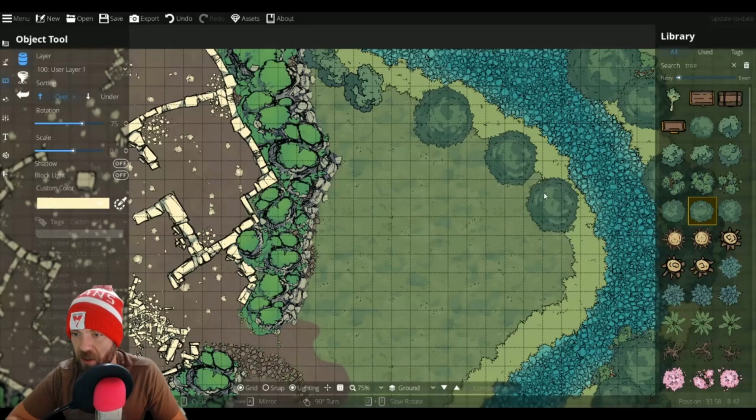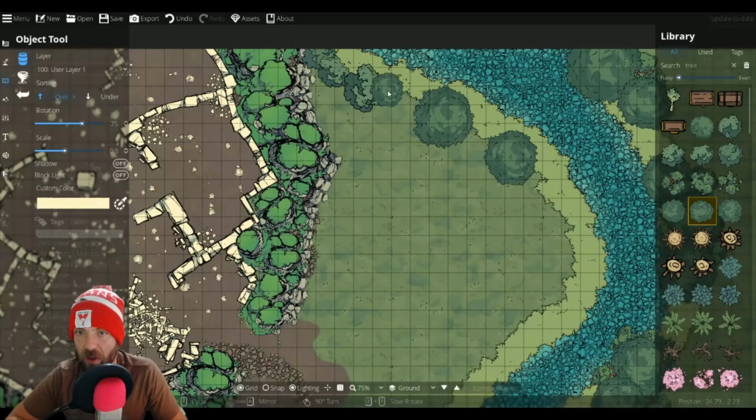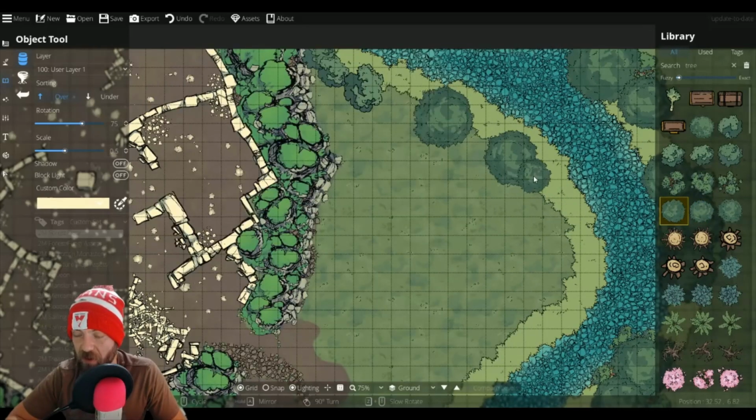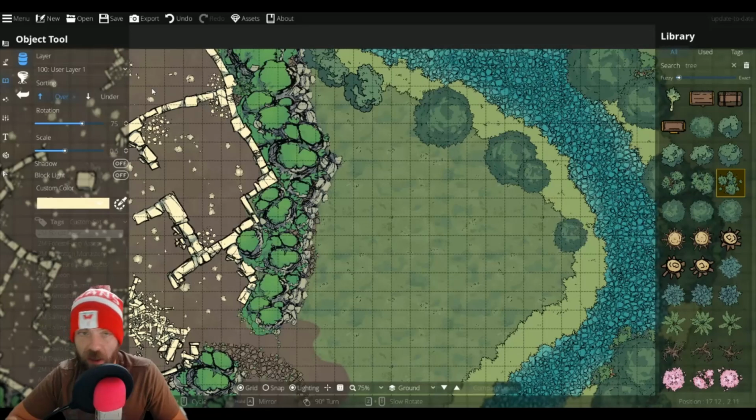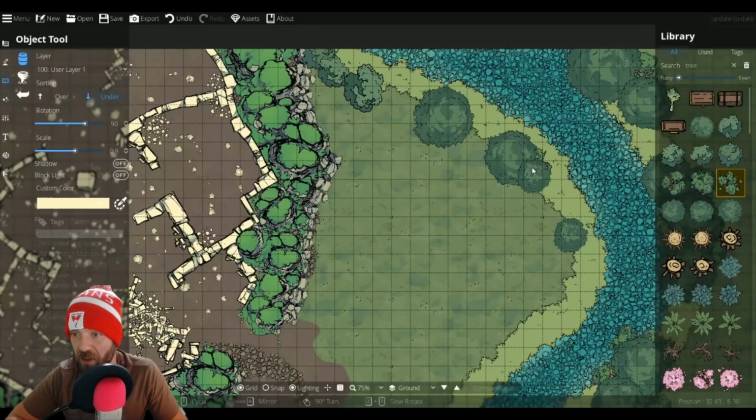But we do want to make it seem full of life, full of things to explore. What's under that tree? What about that one? What if I go to this little stand of trees? What might be hiding under here?